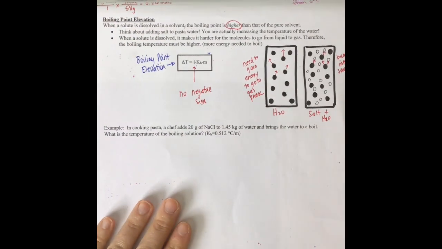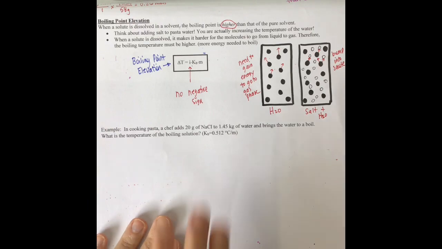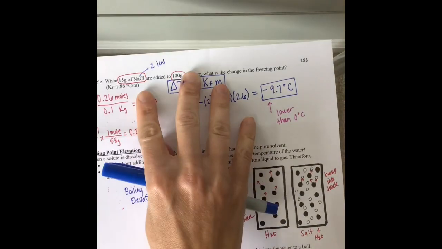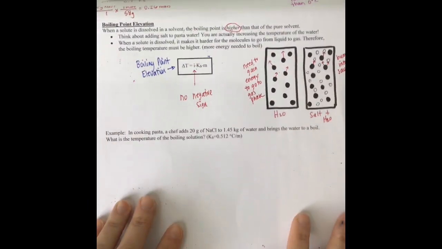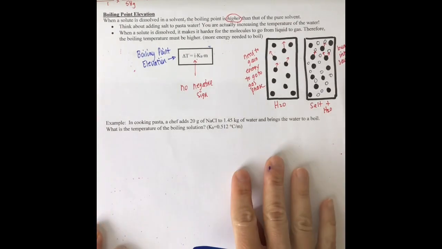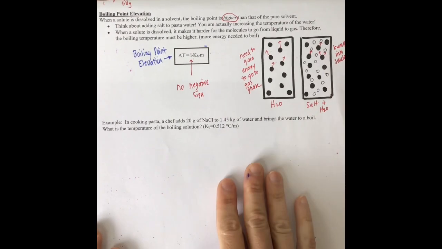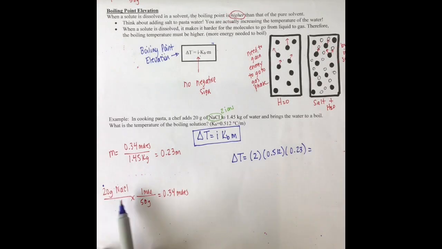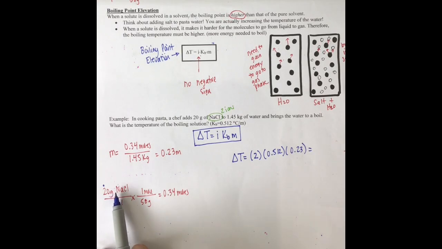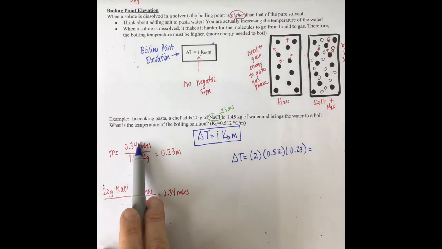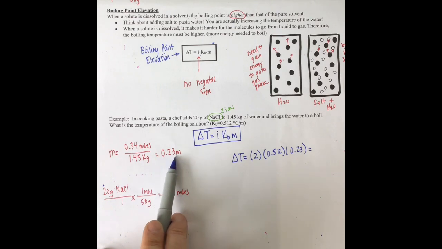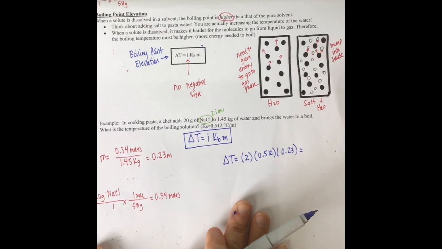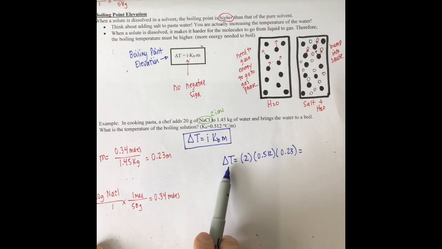Okay, so in this problem down here, I'm not going to walk you through it step by step because it's virtually the same as the one that we did up here. I would like you to try it, and then I will put my answer up here so that you can see how I worked this one out. Okay, so here's what I did first. I took my grams of NaCl divided by the molar mass to get moles, because I need moles over kilograms to get molality, little m. Now I'm ready to plug into my boiling point elevation equation.